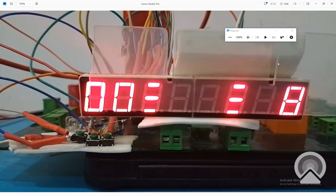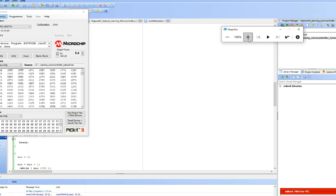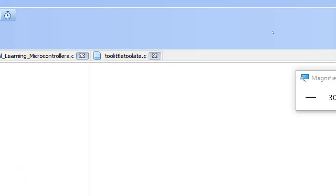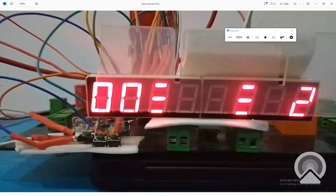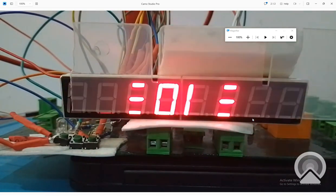So now to see that the timer is increasing or not, what I do is that I just give it a manual initial condition. Like initially, I make it something like this, that it's initially at 59 mint. Okay, I make it at 21 mint. Okay, let's see how it changes the value. See, it has 48, 49. Okay. Now it should become 1 mint, the digit will increase, 57, 58, 59. See, now the mint has become 1.